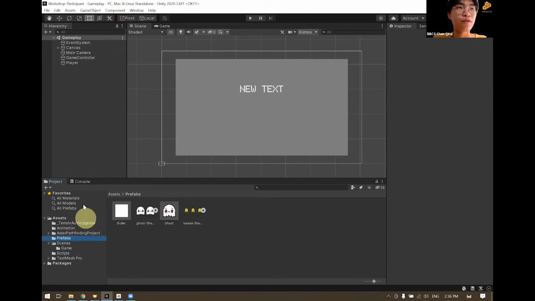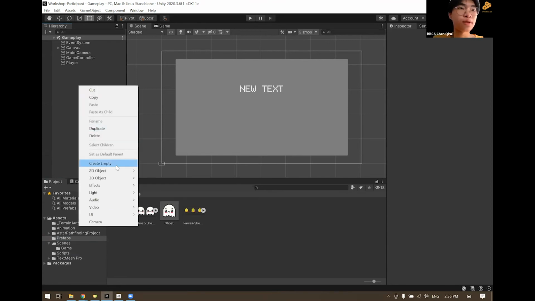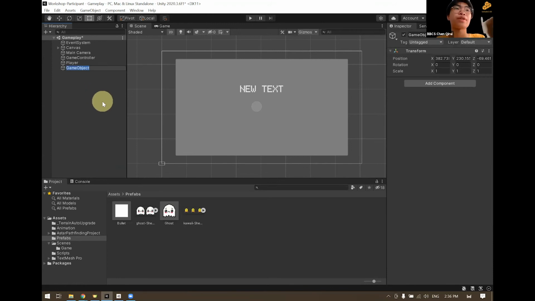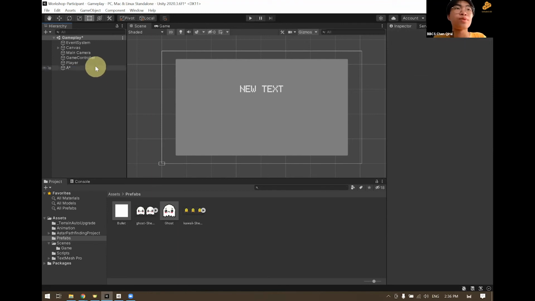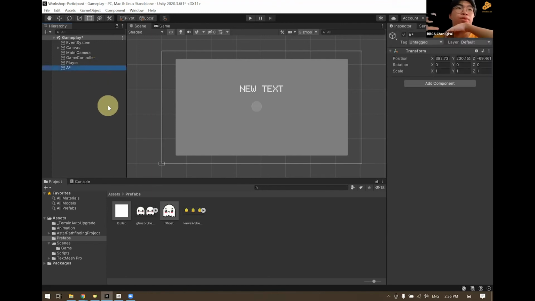Now, first inside gameplay, we will need to create a new game object. So we create an empty game object, and let's call it A-star. What we want this game object to do is to map out the area. This one creates an environment for the algorithm to run.